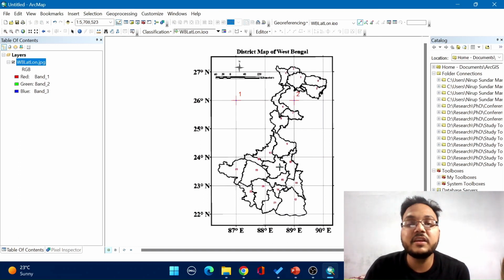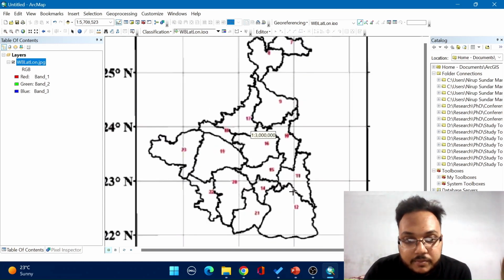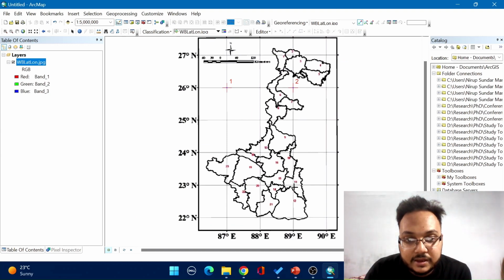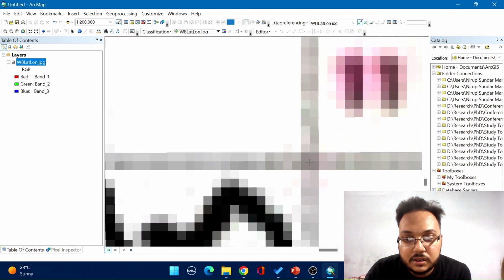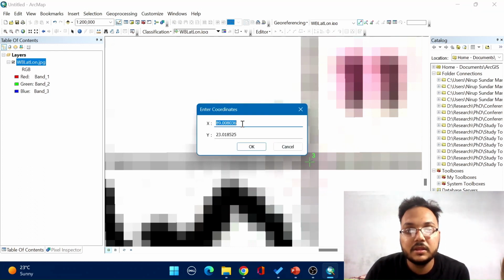Now as we add some more points, our accuracy of georeferencing will be increasing. So if I am trying to add this point, suppose 89 degree east and 23 degree north, I can go into it, I can zoom in, left click, then a right click, input x and y. See, these values are somehow close to 89 and 23, right? So this 0.008036 is the little bit of error that is coming while georeferencing this one.